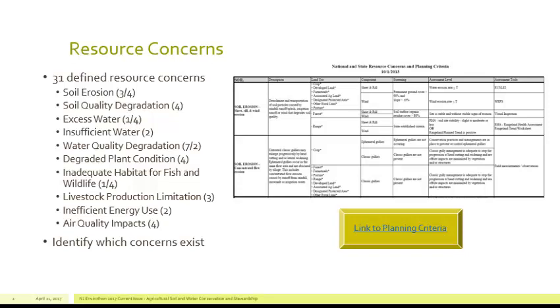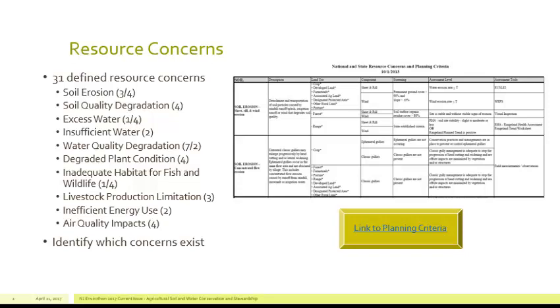Through the process of soil erosion, we might end up with sedimentation in any surface water bodies. We might end up with nutrients, pathogens, pesticides in those surface waters. And obviously soil erosion and soil quality are very closely related. The more we have soil erosion occurring, the more our soil quality goes down. So every time we lose topsoil from soil erosion, we're going to be degrading the overall health of our soil.